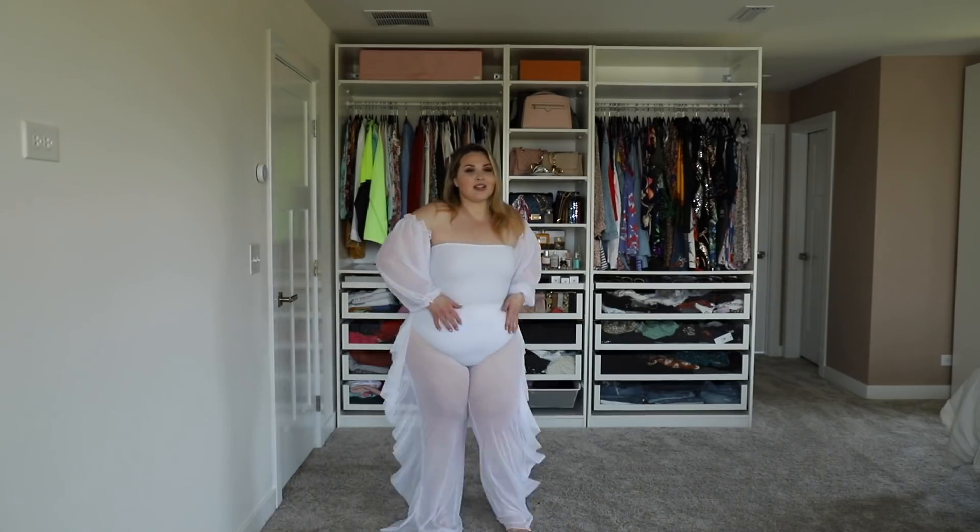I'll show these again with a different outfit — I forgot I got these little white see-through mesh pants. So cute. Got another swimsuit on. This one gives you some options because you can tie it just right here and let the strings fall, or you can go around the waist and tie in the back. I turned this one around because it's actually a little bit slimmer than the previous one I flipped. But I like it flipped around. It's going to end up being pretty much a thong on me, but this one's got more width across the top of my booty so I feel a little bit more secure in it.